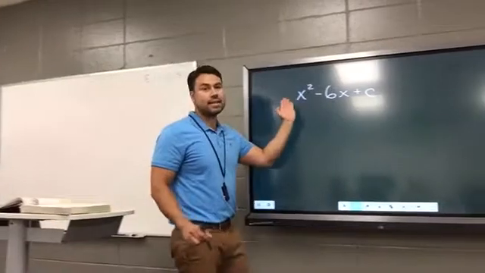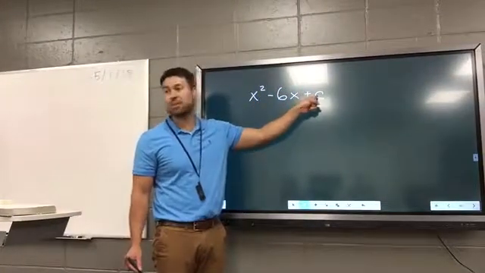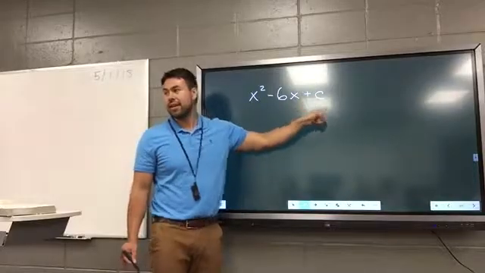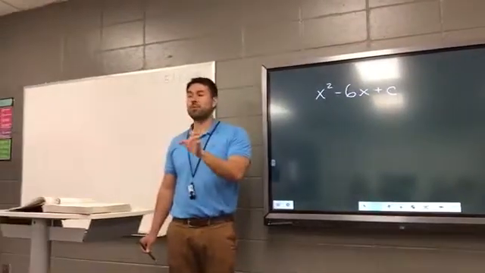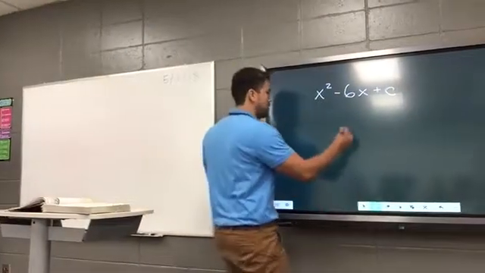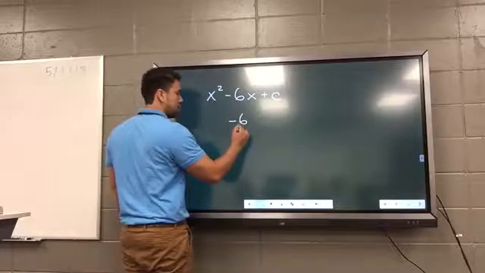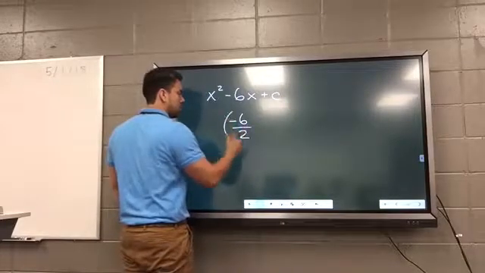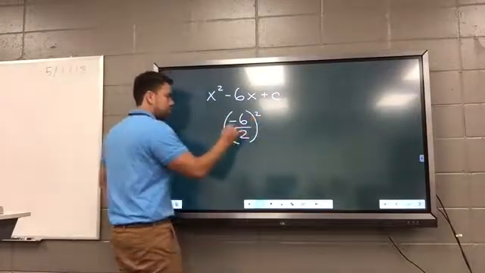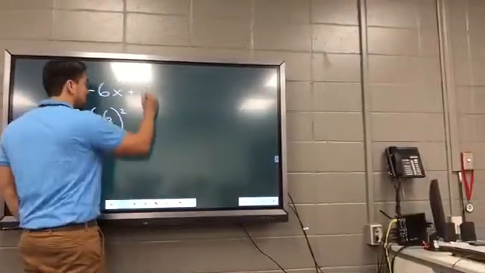So right now, guys, is this a perfect square trinomial? It's not, because I don't even know what C is. Can I make it a perfect square trinomial? Yes. This is your goal. All right, Taylor, what'd you do? You bring down -6, and then you divide it by 2, and then square it. It's 9. So this number right here is equal to 9.